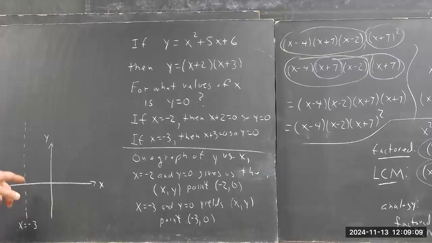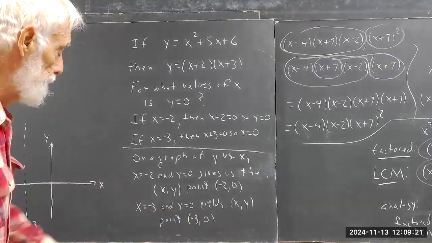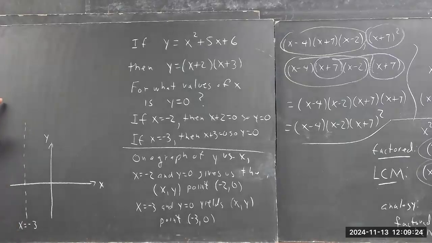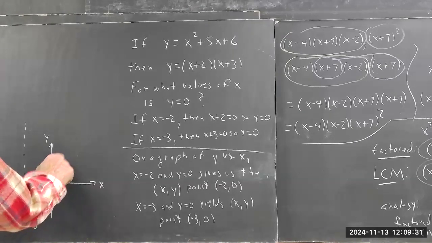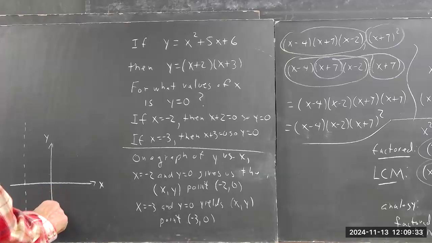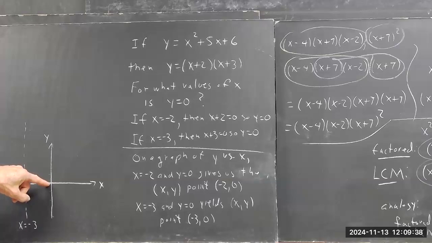Because X is -3 here. And if you line off your axis 1, 2, 3, 4, 5, then X equals -3. Well, okay, the point -3, 0, X is -3, and Y is 0. Now, where is Y 0? Well, if you're lining off your Y-axis with 1, 2, 3, 4 here, and -1, -2, -3, -4 here, you'd say, okay, Y is 0 right there. Well, Y is 0 everywhere to the right and left of that point.